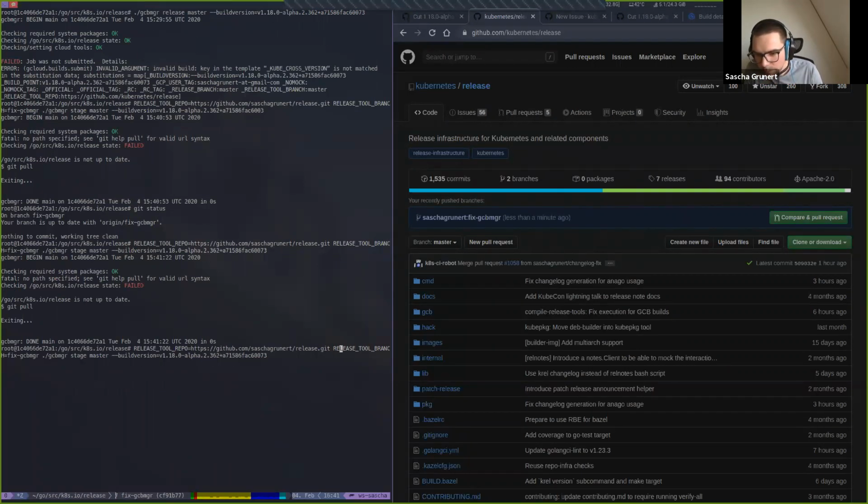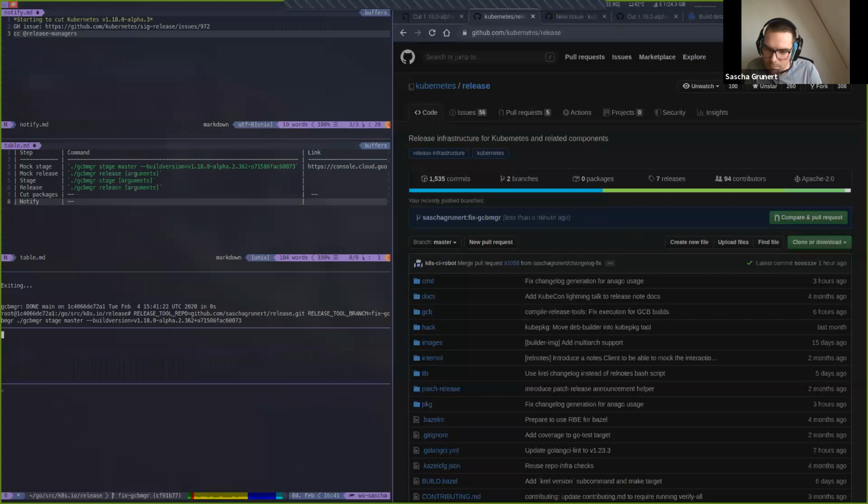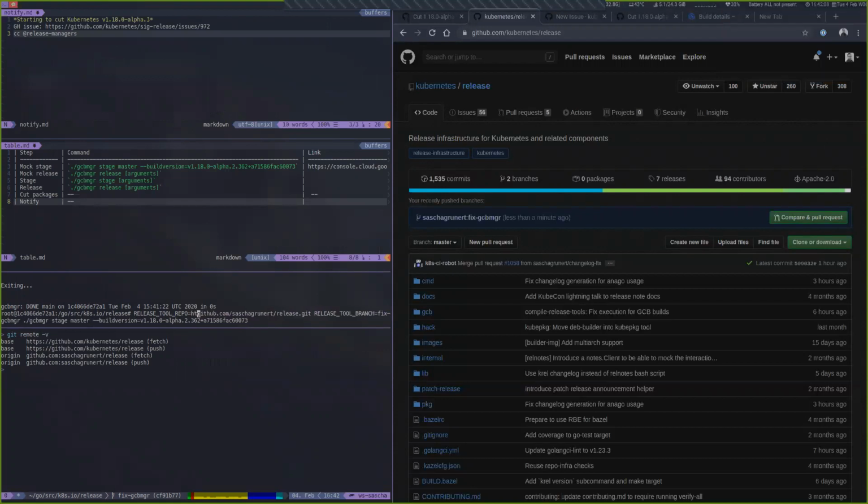Really? I mean, is that correct? I think it should be. This is the repository which will be used in the remote, so it has to be HTTPS. I think so.